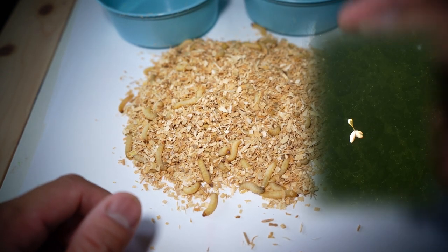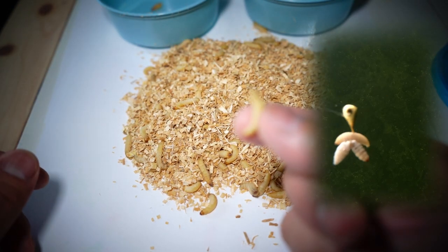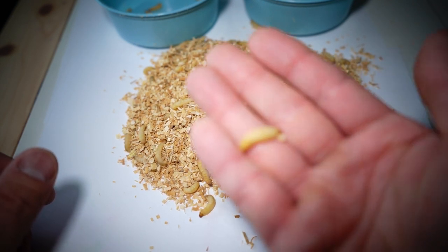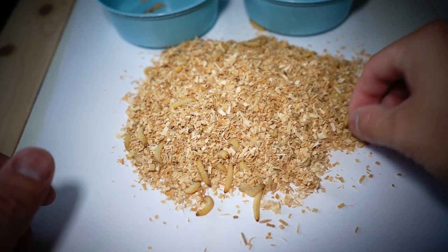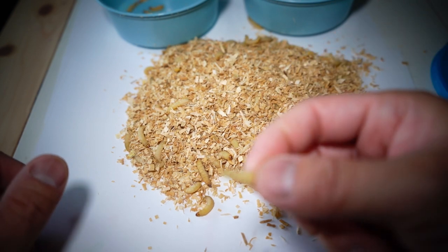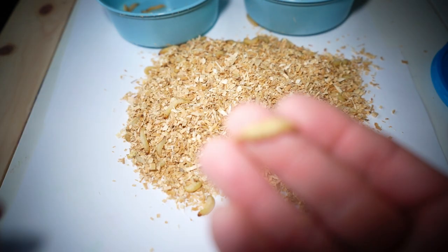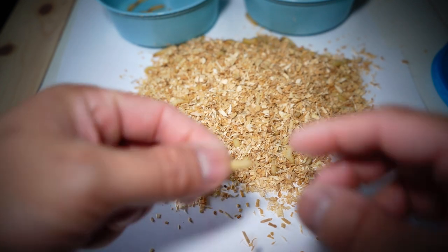As I'm separating these, I'll talk you through it. When you rig them, you rig them wacky style — right through the middle. You want to refrigerate them; do not keep them at room temperature. Why? They'll start turning into a cocoon, webbing up, and then you can't use them anymore. You want to separate the big ones from the medium ones. See this guy — he's kind of dead, all deflated, hasn't had any protein.